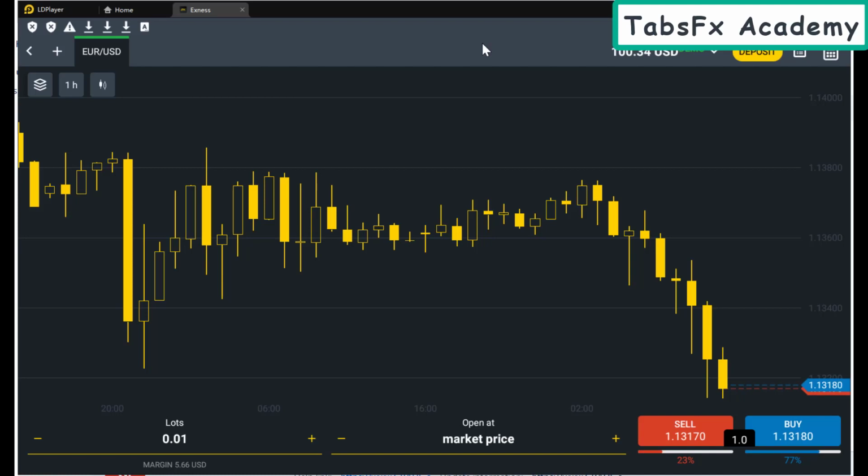So you're welcome once again. Last time we said that once you have opened up an account, whether it is a demo account or a real account, you are good to go. You're good to take the trade. In case you want to buy, simply click on this button here, buy. That is when the market is going up. In case you want to sell, simply click on the red button here called sell. That is when the market is going downwards.